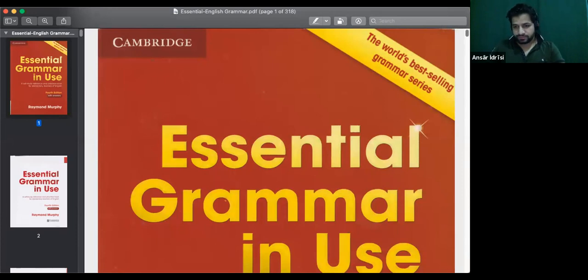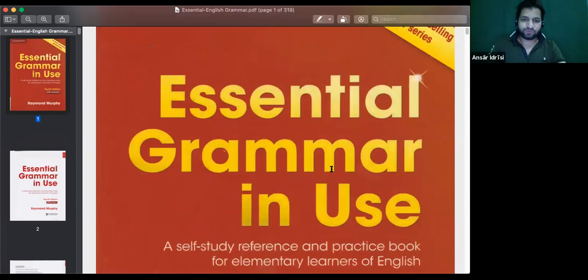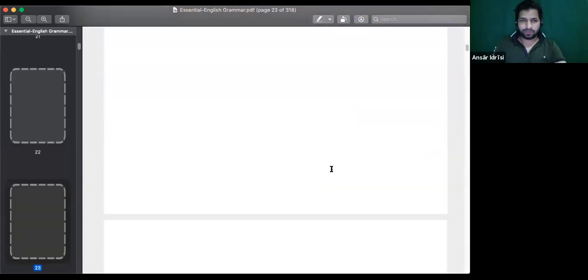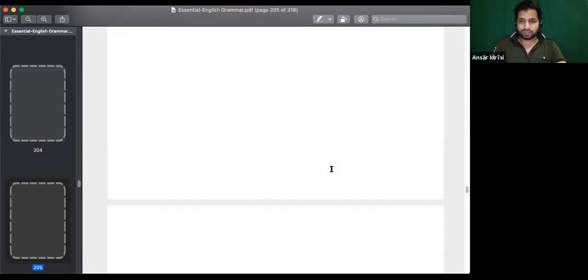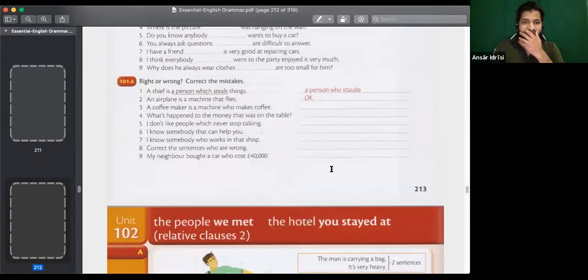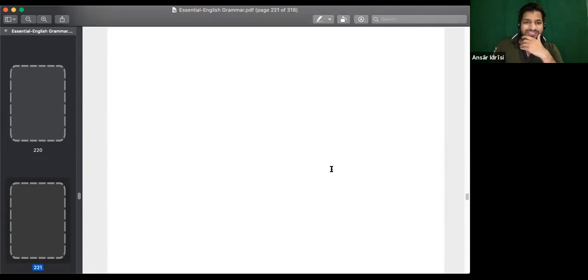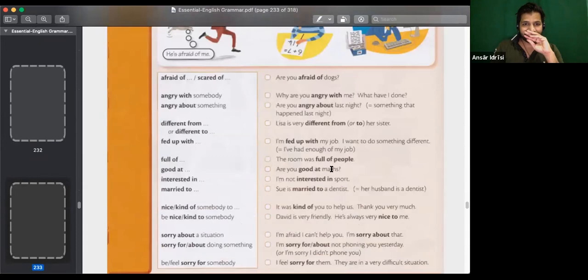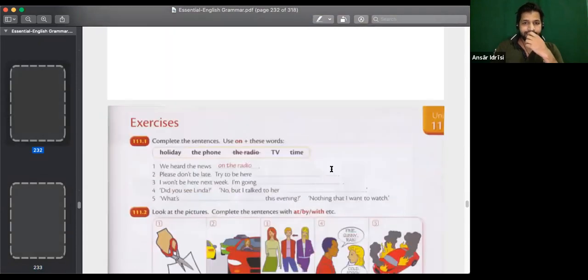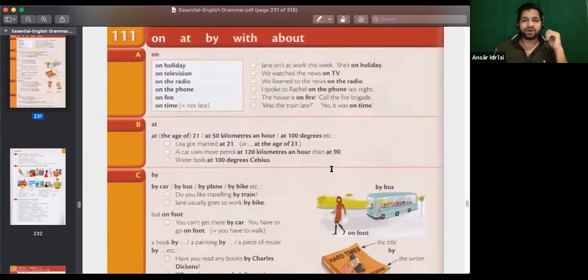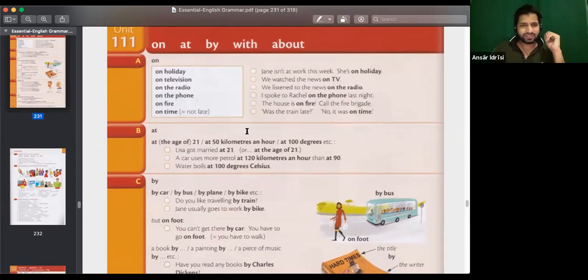However, let's go back. Last time we have already studied our prepositions, and some of the topics are remaining with it. If you have any questions regarding that as well, you can ask me. Last time we studied units 106, 107, 108 as well. Yes, 111 we were about to speak up. We have already studied on as well, but still we are going to have one more round of it. Then we're going to go ahead.